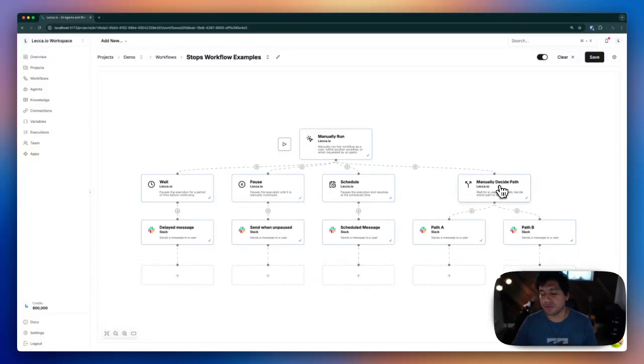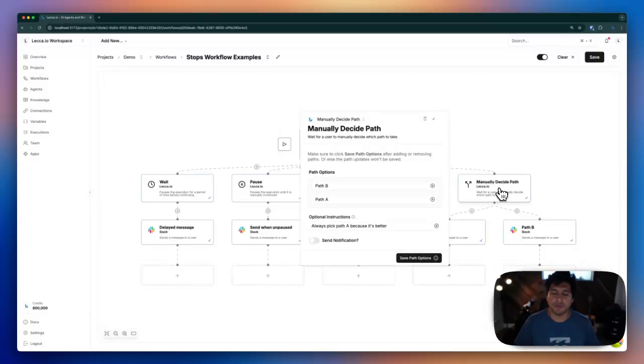And then the last one we added is this manually decide path step. So this one, like the pause, lets you send a notification to a user, and then they're told in the email, it'll say the instructions, and then it'll have a link to this execution, just like the pause one. And then they have to decide between path A, B, C, D, however many paths you added.